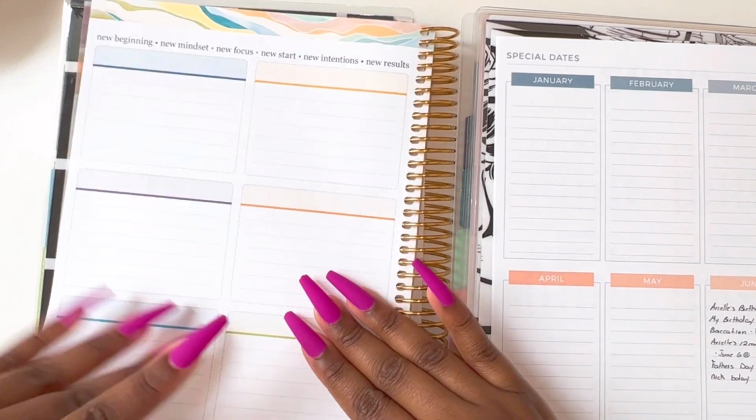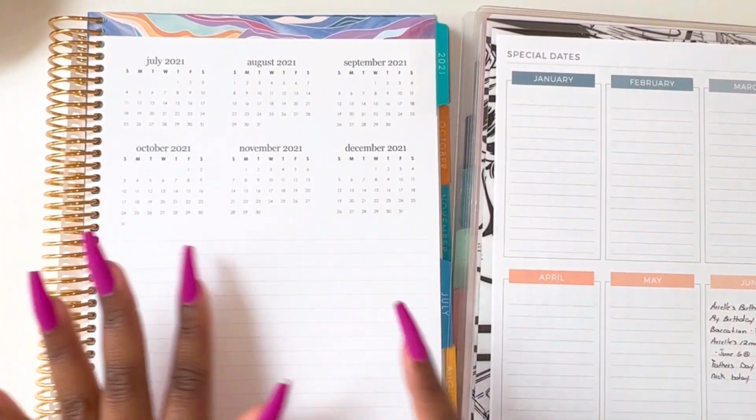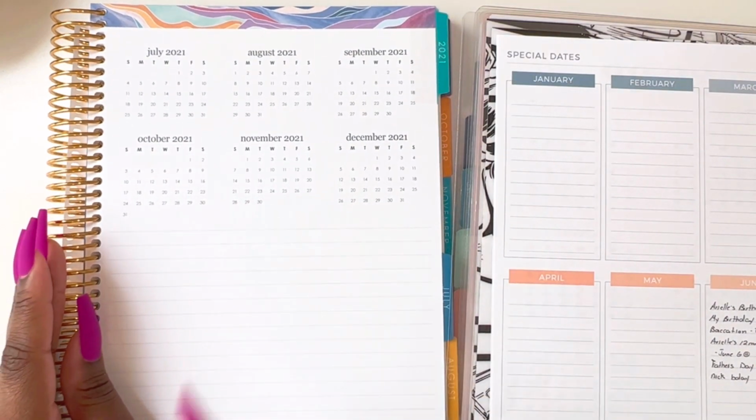And then for the Erin Condren on the year at a glance, they have this extra space down here that you can write on if you want.